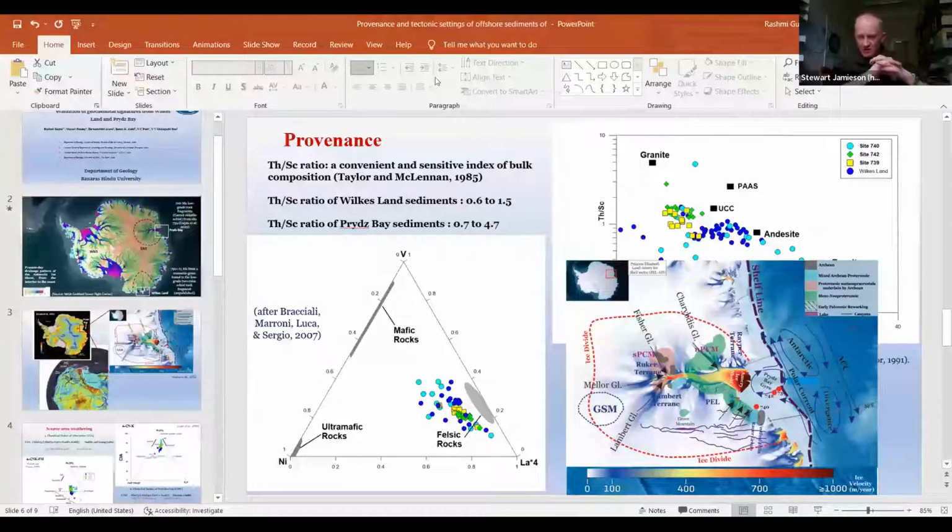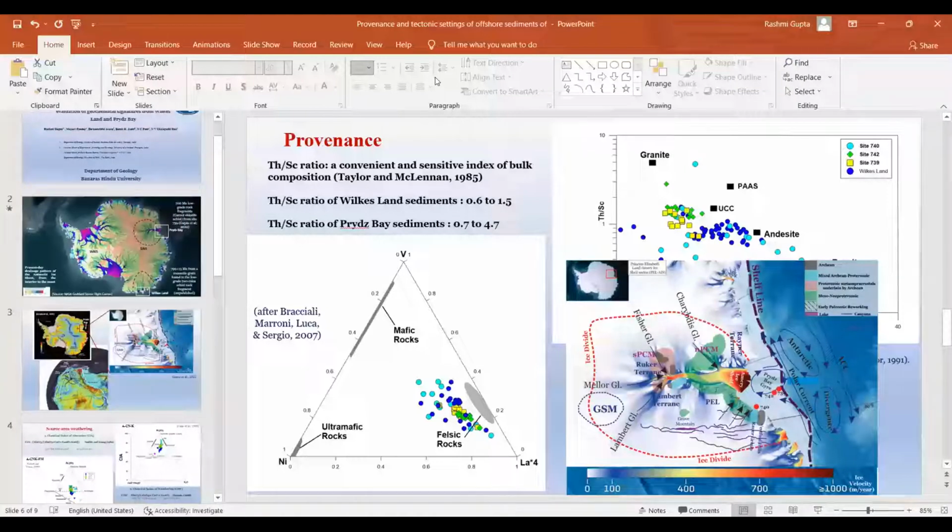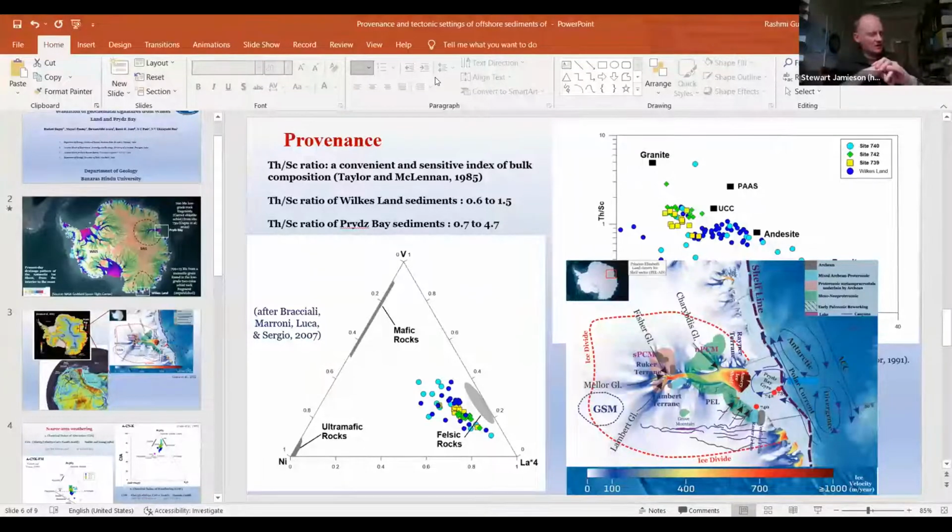Excellent. If you can unshare your screen. Yes, thank you. So thank you to all our presenters. We've got a few minutes before I think Sophie Nowicki is going to be doing a keynote. So I thought I'd give the opportunity to our poster presenters, if they wanted to briefly mention anything of interest about their posters. We've only got a couple of posters in the session. So Anya, did you want to say something? And Rashmi, if you can unshare, that's perfect.